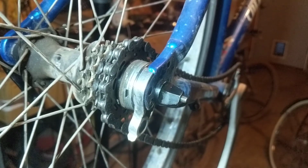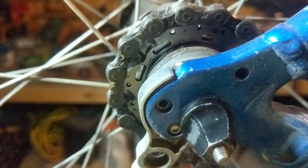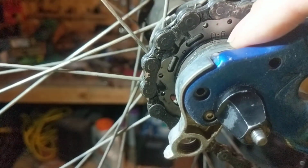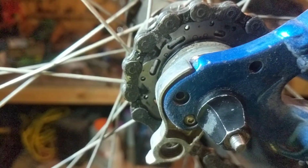So what we're going to do is, I don't know if you can see it or not. I can see it here, but right there on the gear, there's a little letter QR. Let me see if I can get close enough so you can see it. Right there, QR. And those are little stamps. There's all kinds of stamped numbers on these gears.